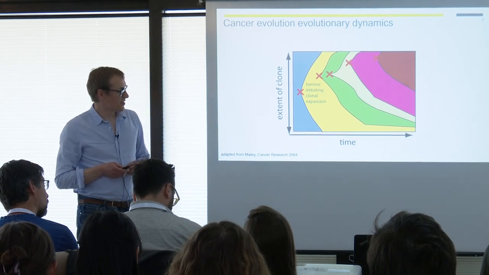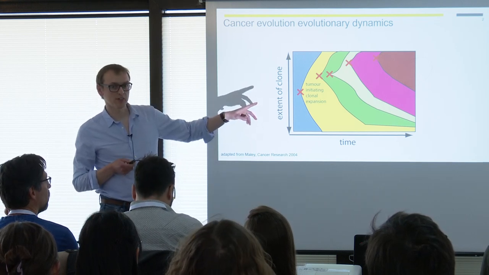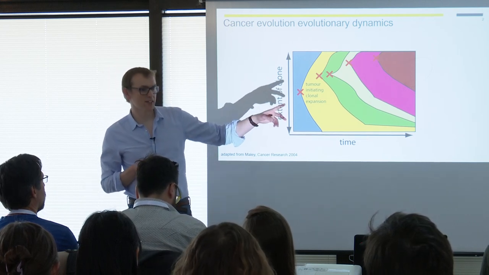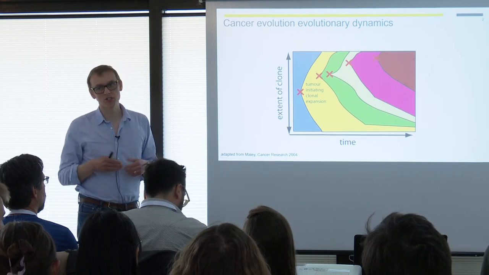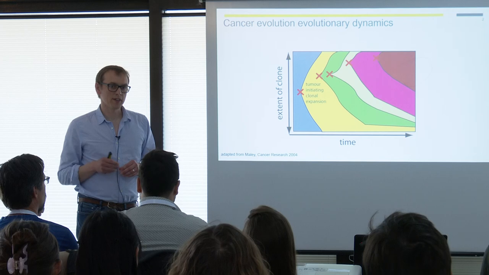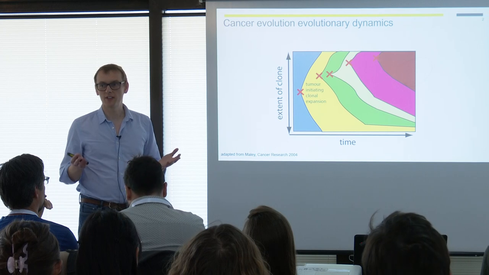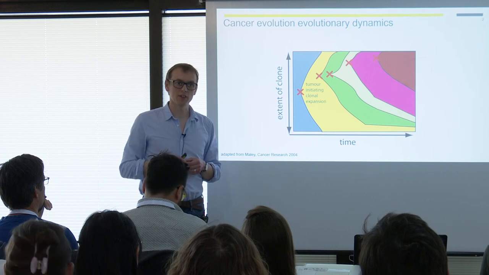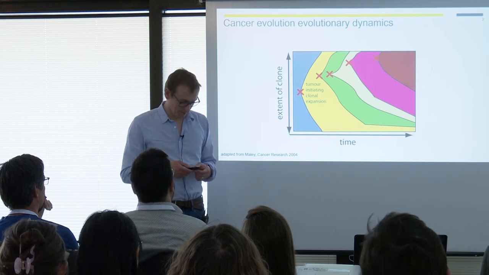But some of the other questions that we've been interested in, and I'll talk very briefly about, can we learn about the dynamics of this process in general from the data? So some of the dynamics that we're interested in are, well, what's the mutation rate, both of just background passenger alterations, but also how often do these important alterations show up on average? And then particularly we focused on what's the consequence of these driver alterations? How do they change the fitness of the cancer cells? How much more do they make the cells with the alteration grow than the cells without that alteration? So we've been very interested in trying to quantify selection in cancer.